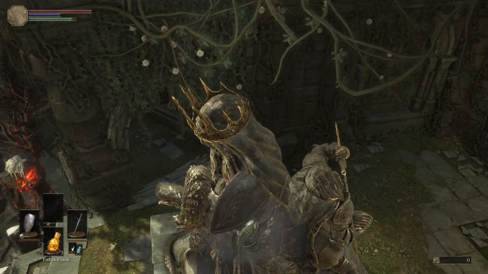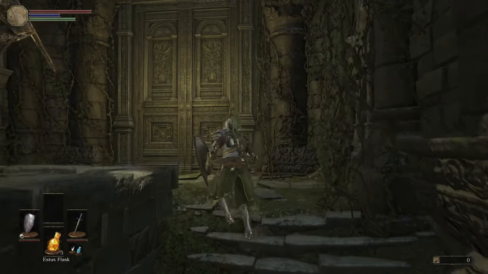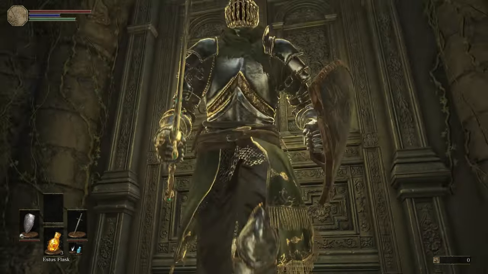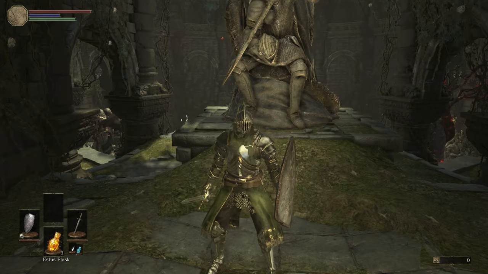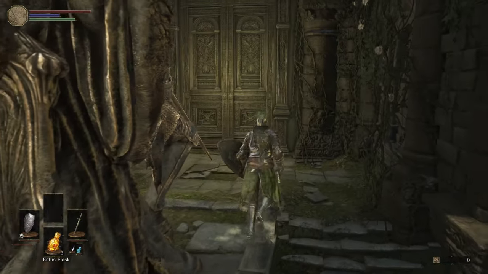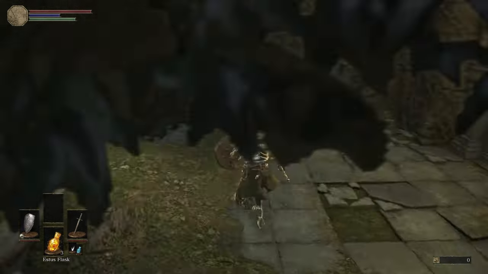Jump! Oh! Hey, is that a door? It might be a door. This seemed like the final boss door, honestly. Yeah, we gather the throne. We sit on the throne. We open the door, boom, boss area. Maybe. I don't know.